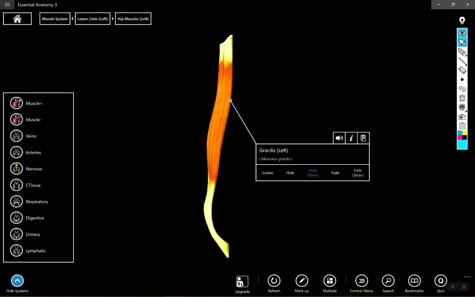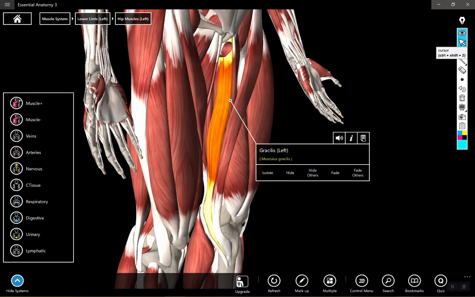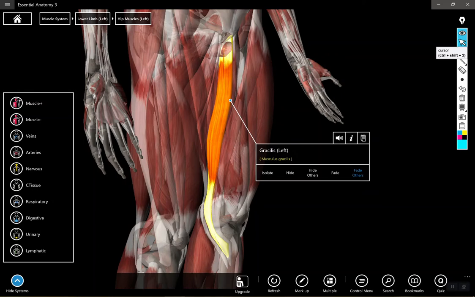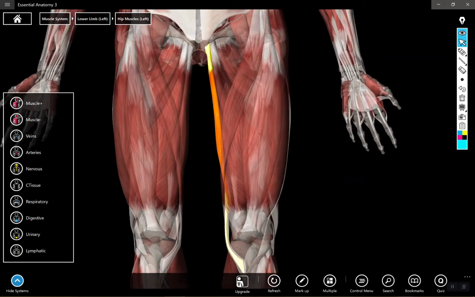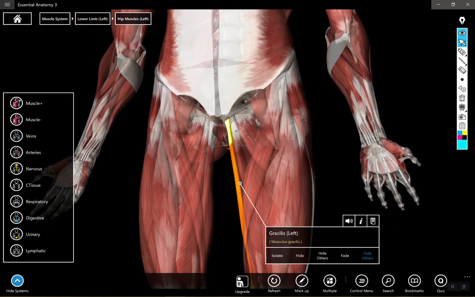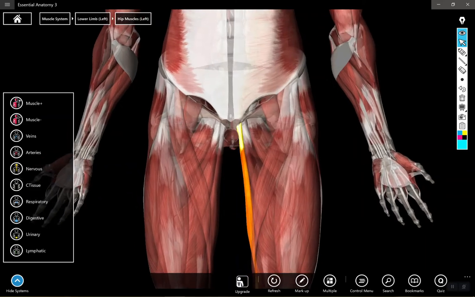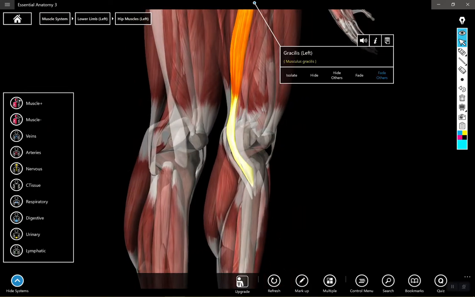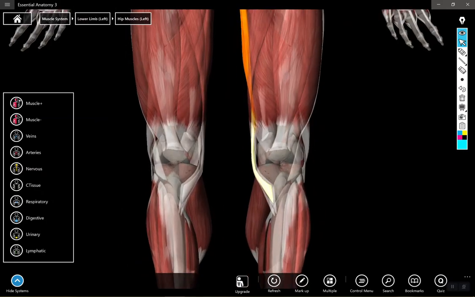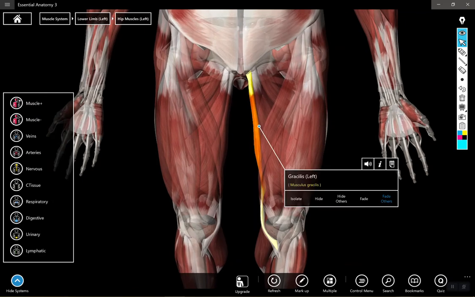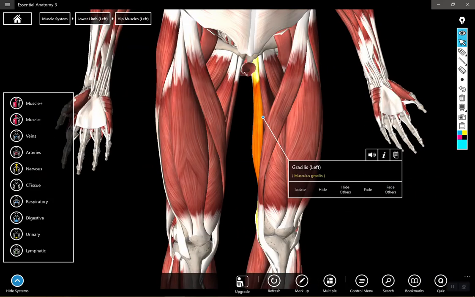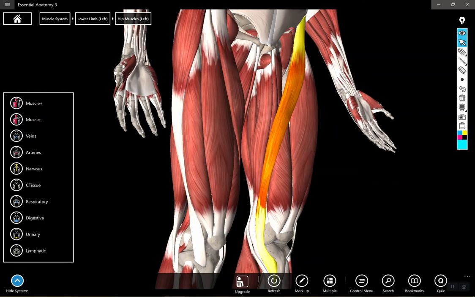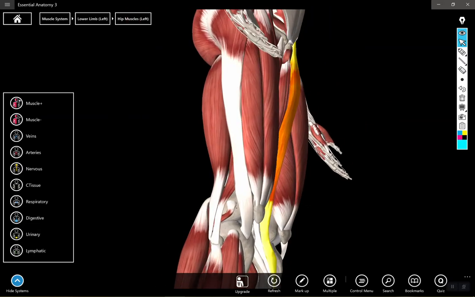Okay, so if we go medially here, we can see the Gracilis, and for this one, I'm going to fade others. There we go. So this is right next to the Sartorius, but instead of crossing over diagonally, it just goes straight down from the groin. And if we go up, we can see it originating on the pubis in the neighborhood of the pubic tubercle. And then if we go downward, we can see that it inserts additionally on the lateral aspect of the tibia. So this is another one that's going to function to adduct. So move the leg closer to the midline, right? So that's what that looks like. And then here's the Sartorius. So you can see this one's diagonal, Gracilis is not, but inferiorly they run together and they go to roughly the same place.